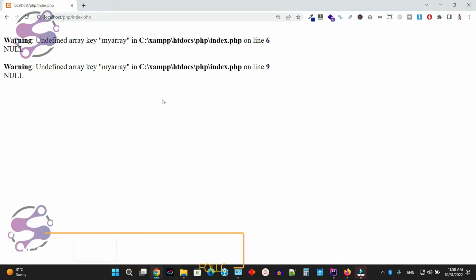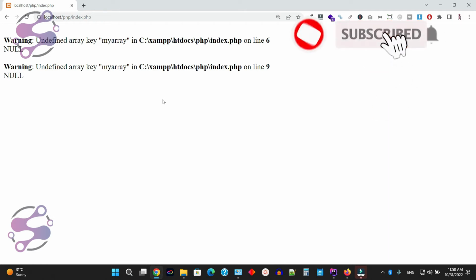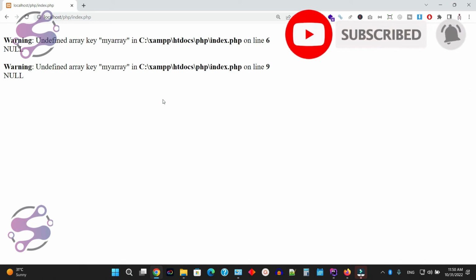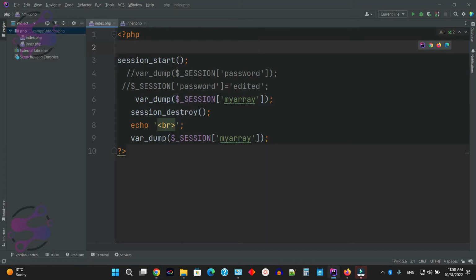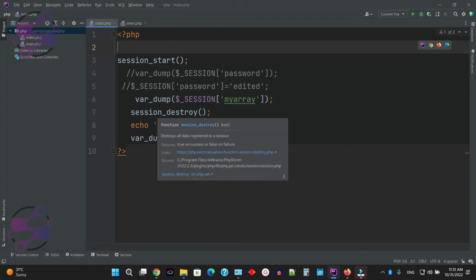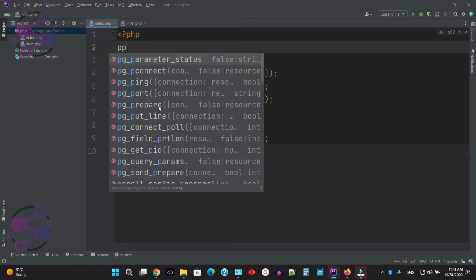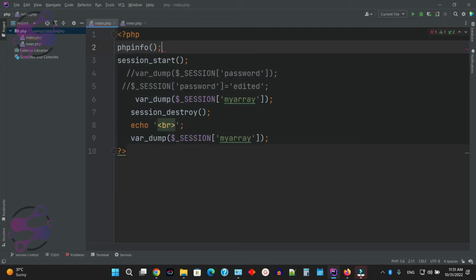Okay, guys. So now you know very well about the session and the cookie. So how can you upload a particular file by using PHP? Let's suppose you have the form and you are going to upload a particular image. Then how can you do that? Before doing this, you have to enable the file upload functionality from your php.ini file. But before doing this, you have to check whether you have already enabled the PHP file uploads or not. Simply, you have to use phpinfo and echo this one by the script.